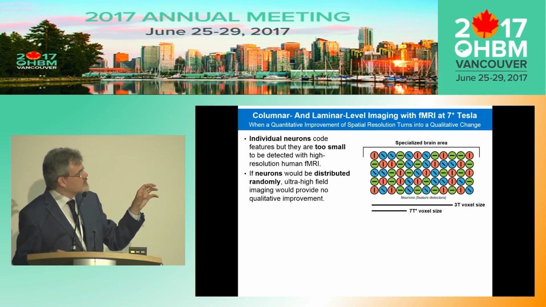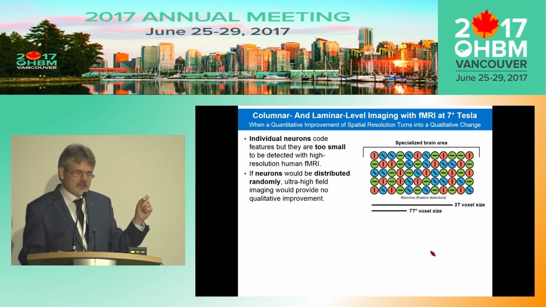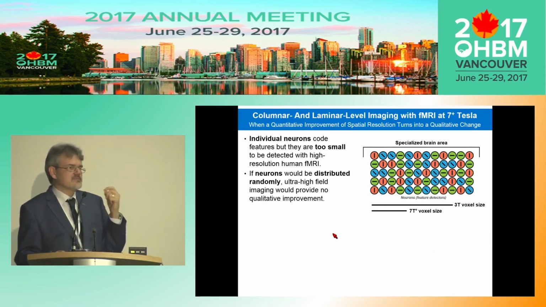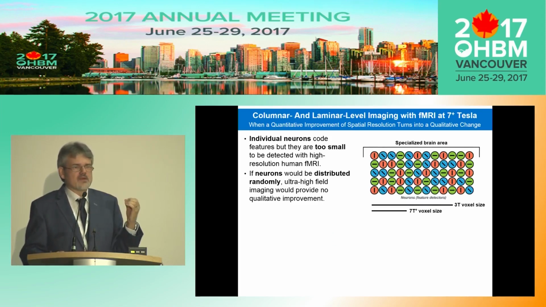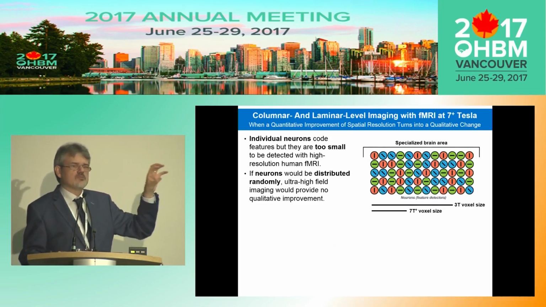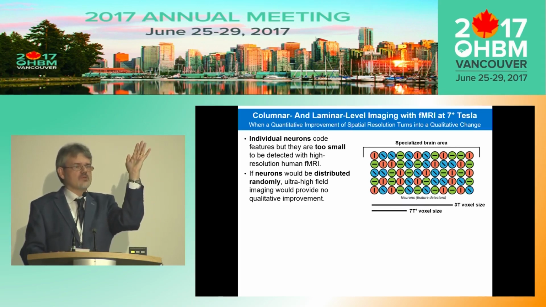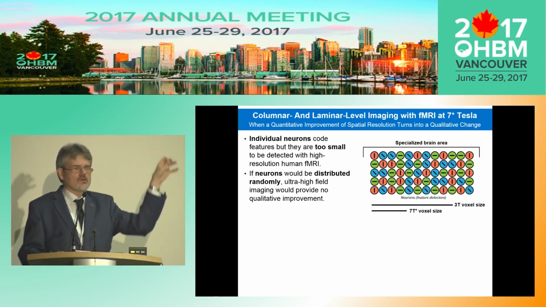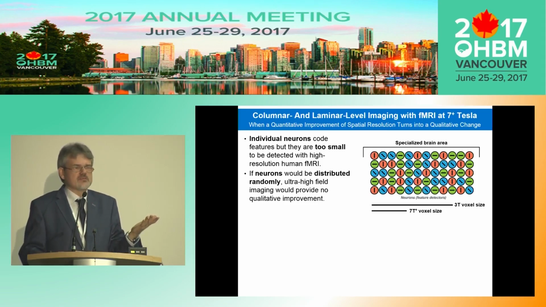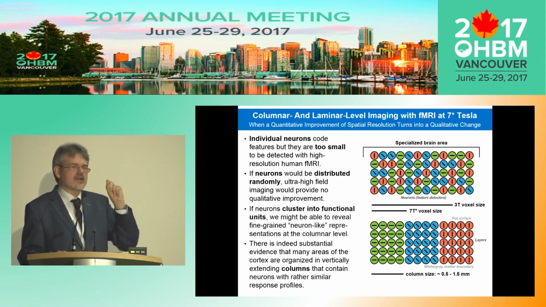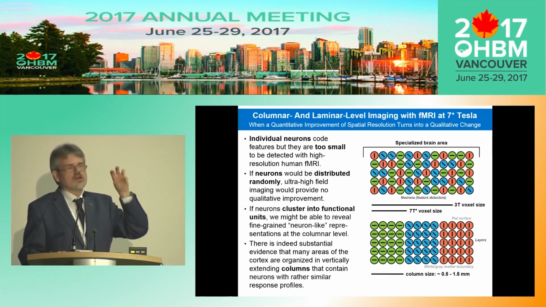Before I come to that, I want to highlight that we touch even a bit on the micro, and that's because we are very, very lucky. If neurons would be random, so neurons coding for the same thing, like in the orientation case in V1, all the neurons responding to an oblique or horizontal line, if they would be sprinkled within this so-called hypercolumn, we would probably not have a chance to see it with imaging. But we are lucky that the neurons cluster, so that neurons with a very similar response preference in this mesoscale tend to co-localize.